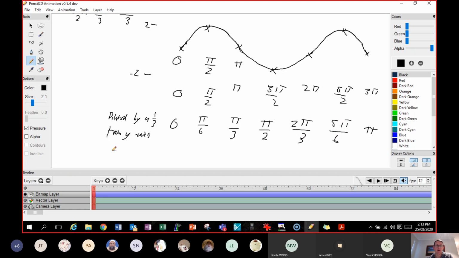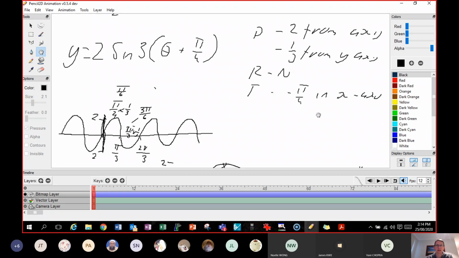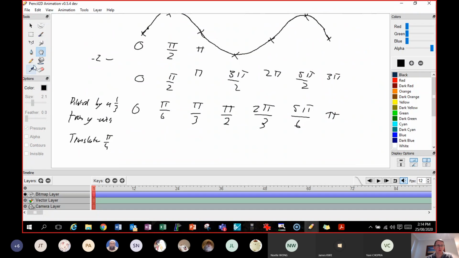Now we've got to translate all my points by pi on 4, and I think it was pi on 4 in the negative axis. So I've got to now minus pi on 4 from them all. So it's going to be 0 minus pi on 4, negative pi on 4. This one's going to be hard because I have to find my common denominator, and that gets really annoying. So it's going to be pi, that's going to be 12.